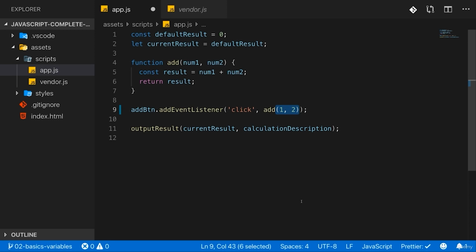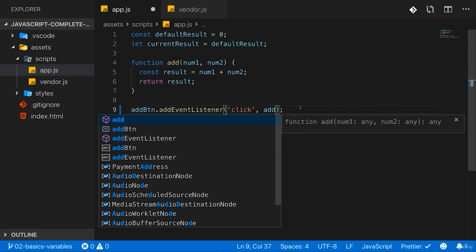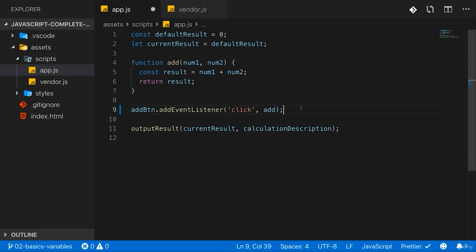The solution, therefore, is to not pass the function here with parentheses, but just the function name. By doing that, you're telling the JavaScript engine, when this button is clicked, have a look at the function with this name and execute it for me.